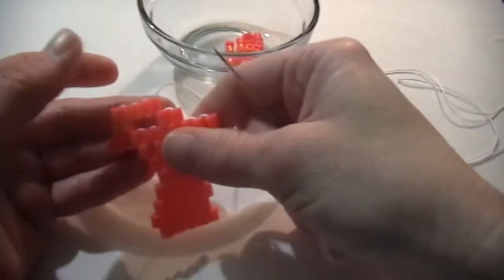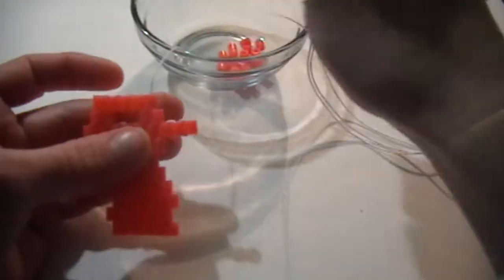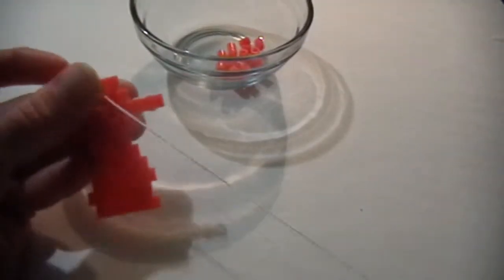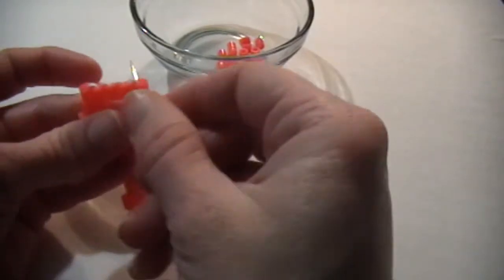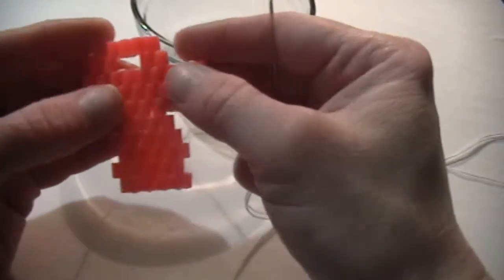That's my gap. So next, to connect it, I'm going to brick stitch a bead on here. And I'm going to go back down through the last bridge bead, and from the front back through that bead that I brick stitched on there, back up. And there is the bridge for my gap buttonhole.